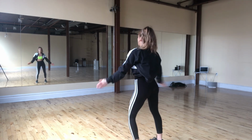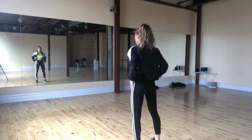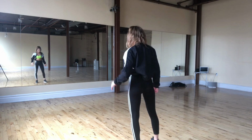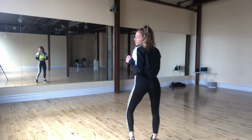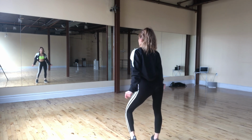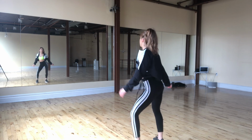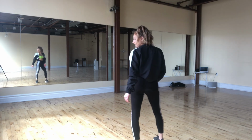All right, so first part of the dance. So basically you're gonna bring your feet kind of together. The step is literally coming forwards like this, but I don't really step with it because I feel like it's just easier to swivel my hips like this. So it goes one, two, three, four, five, six. So basically I'm rolling my hips in like an eight motion like this, okay?